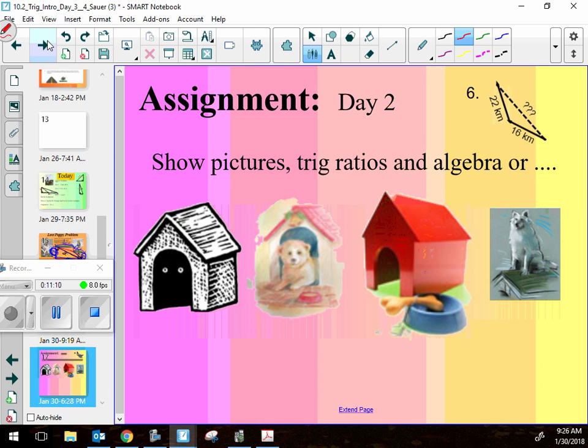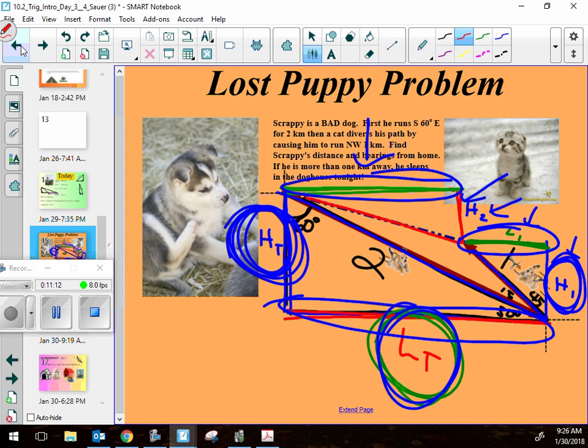Now we're going to go back to that Scrappy problem. And by now, let's get some numbers on the board. Who has figured out this big height on the left-hand side? Just tell me, and I can get it verified by somebody else. It's 1? Raise your hand if you agree it's 1. Okay, awesome. Then this side right here adds up to 1. That means the two smaller ones must be less than 1.